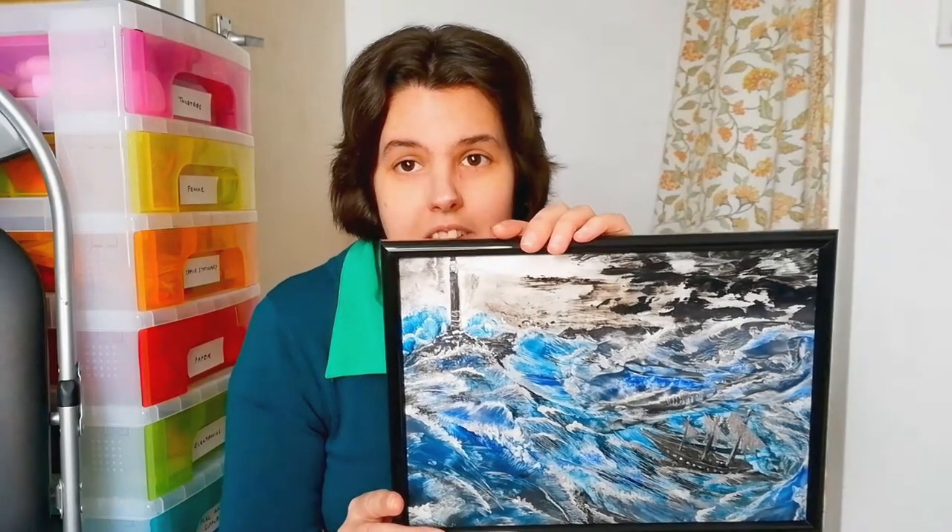One of the best things about encaustic wax is that once it is finished you can just work into it again with the iron and the heat will reactivate the wax and you can fix any mistakes, change anything up. In fact one of my all-time favorite encaustics I have done to date is this painting, The Storm with Silver Waves, which started out life very much like this.